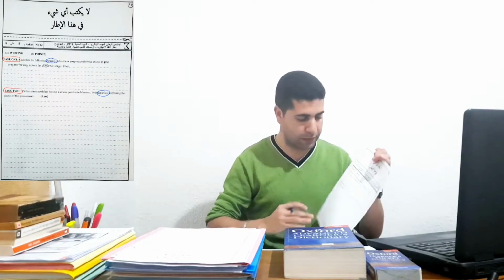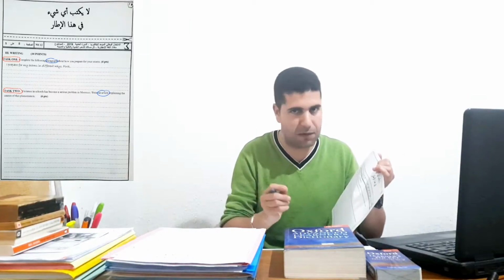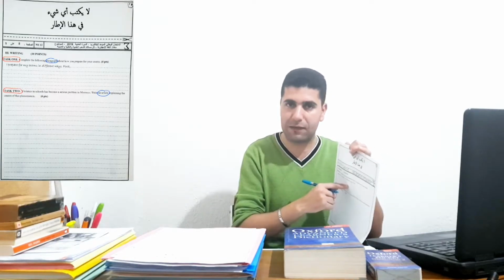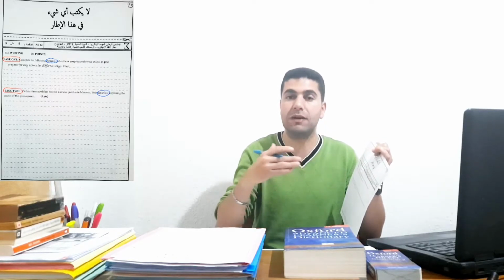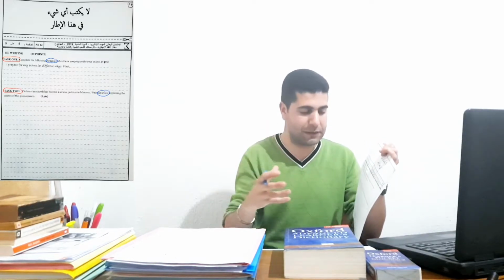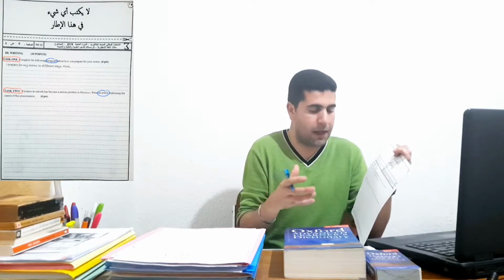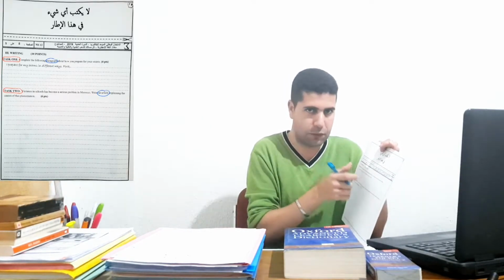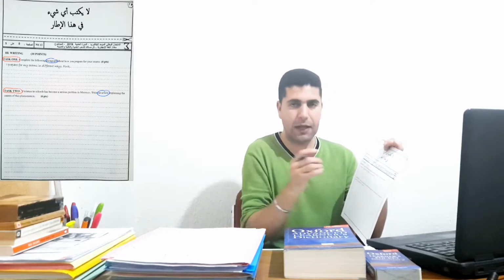In the National Baccalaureate Exam, as you can see, they always give you two tasks. Task number one, this is the writing part, is most of the time, if not always, to complete a paragraph. They start a paragraph and you complete it. Usually, they start the paragraph with the topic sentence. They give you the topic sentence of the paragraph and you complete it.